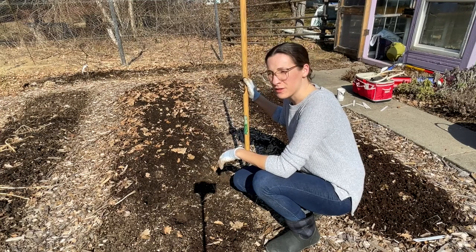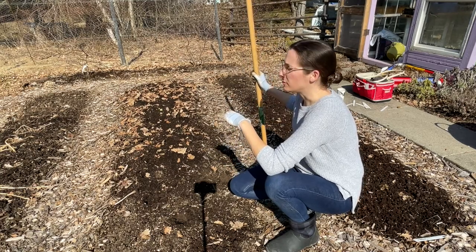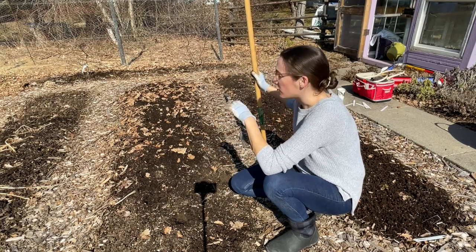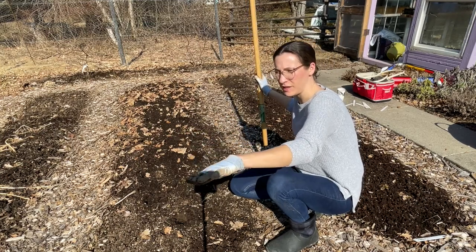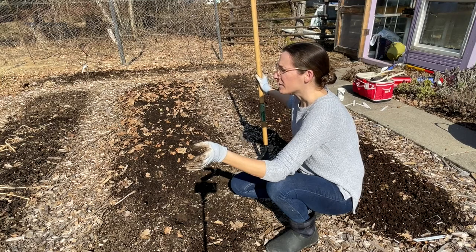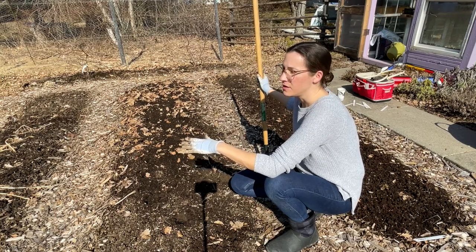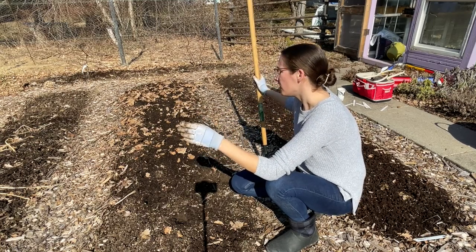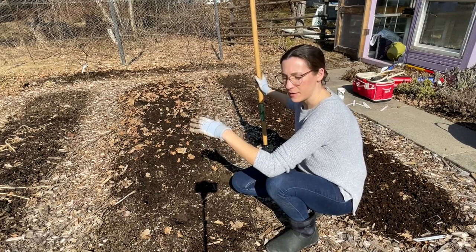The ground is really nice and soft and I top dressed it by probably three or four inches in the fall with some nice new compost. These are all permanent raised beds, which means I'm not going to till them or dig them over or anything — they're already really nicely set up. This area was about three feet lower than the rest of our yard. This part of the grass was always really, really swampy in the spring, and what we discovered was that it had been a hard-packed gravel driveway at one point going all the way up to the back of the property. So we couldn't dig it at all — all we did was lay cardboard and dump a good six inches of soil over the top, and I continue to build that up a little bit each year.